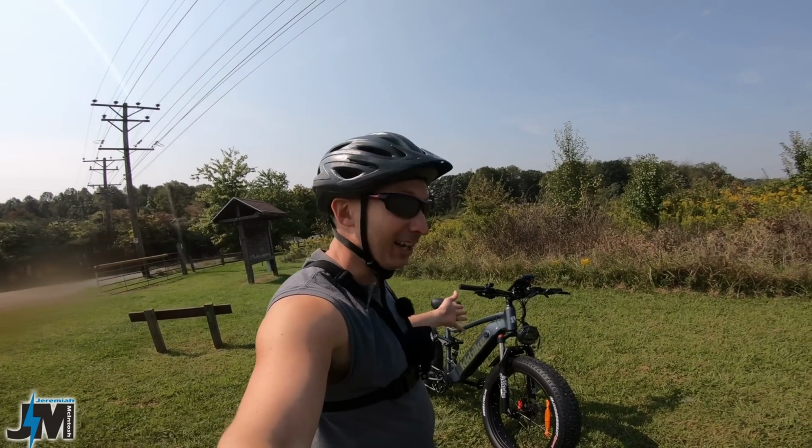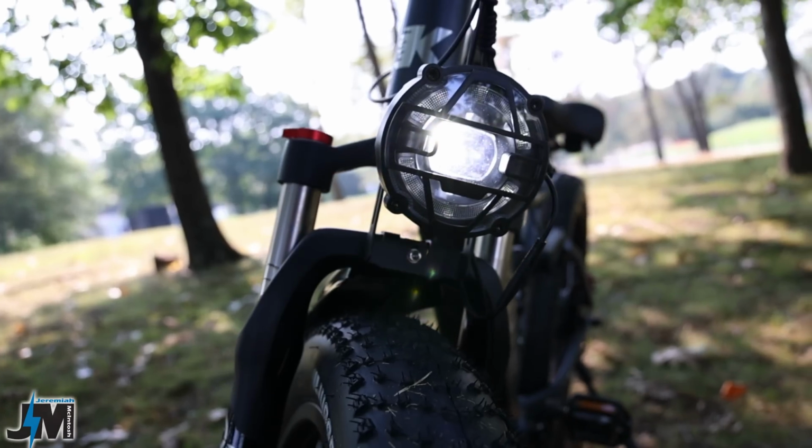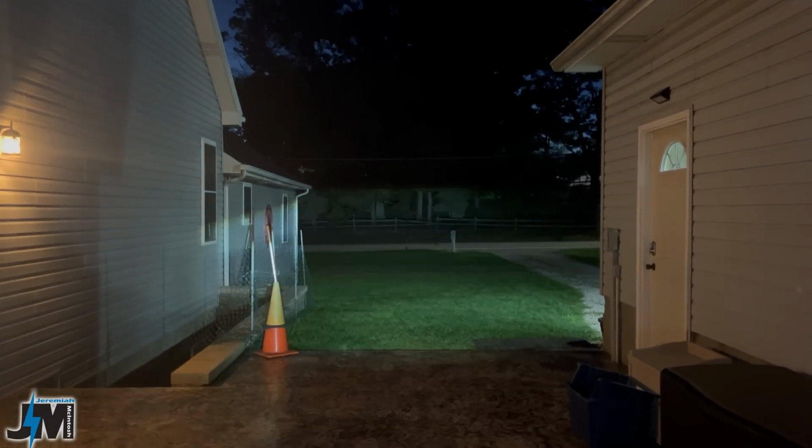And one thing I absolutely love about this bike, that's probably my favorite feature of it, is the front headlight. I know you guys are going to be like, really? The headlight's your favorite part? But this headlight on the front of this bike is super bright, guys. Like 200 feet away, it still shines. It was lighting up the trees when I tested it at night, and it's pretty bright.